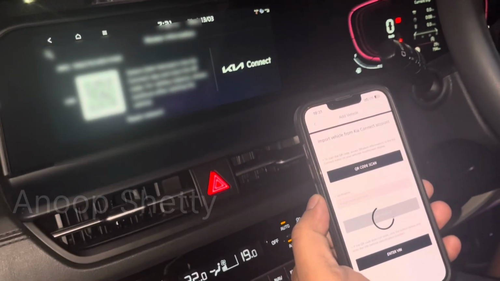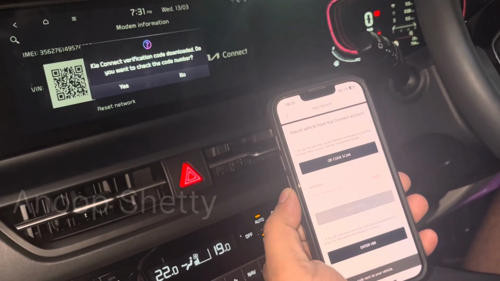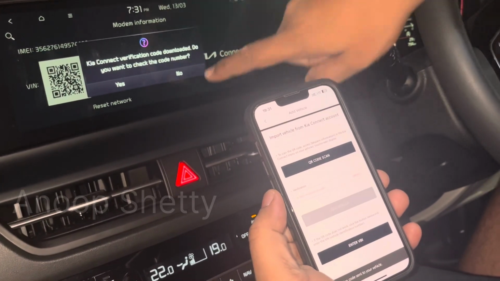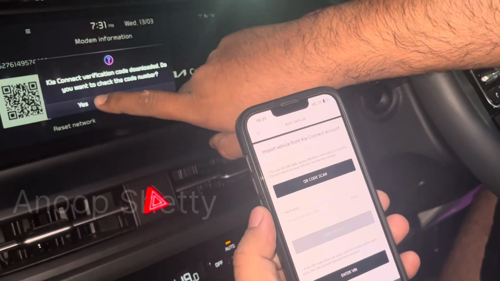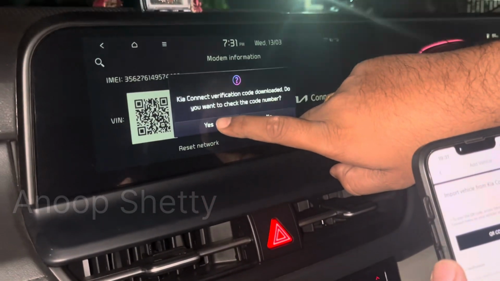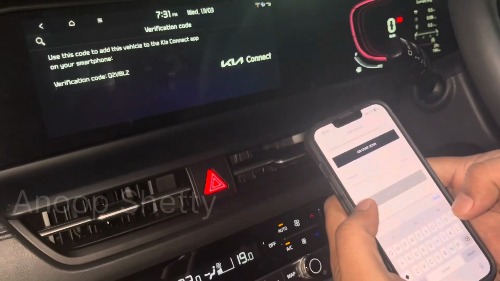Once you scan this, it will add it to your mobile app. You will get a verification code here onto your car, and that verification code you need to enter here.